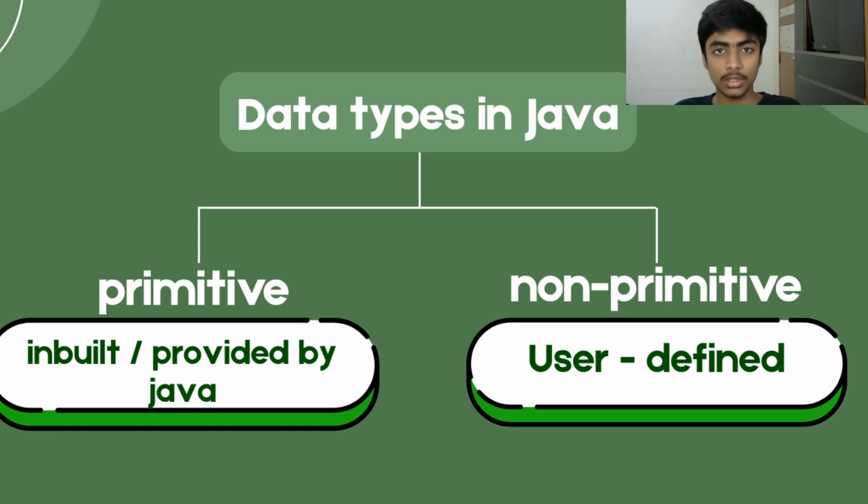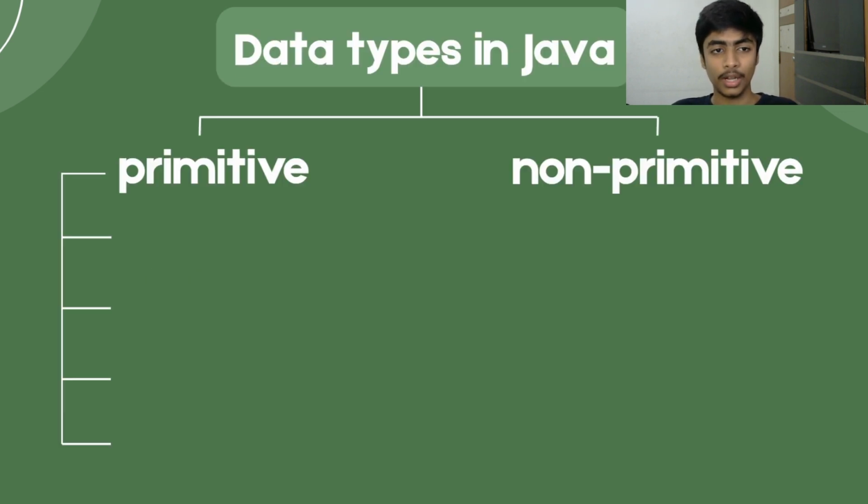They are not inbuilt. Now we also call our non-primitive data types composite data types because basically our non-primitive data types use our primitive data types. Our primitive data types act as building blocks to make our non-primitive data types. So if you look at our primitive data types, there are really four types of primitive data types. And these are the same ones that we've seen before. They are the fundamental ones.